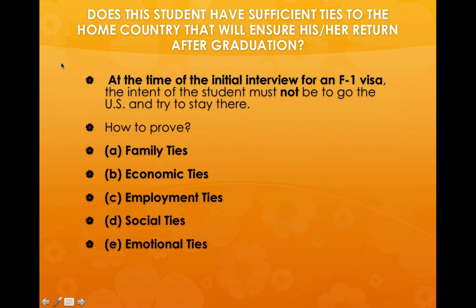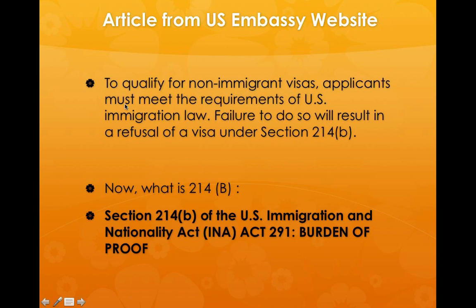So that's the highest requirement that every visa officer would like to know, that you have ties and your purpose of going to the United States is temporary, and after your degree you would like to come back home. So everybody who's listening to me, please make sure to talk about these ties, whether they ask you or they don't ask you. Tell them that I have these ties, with an example of those ties.